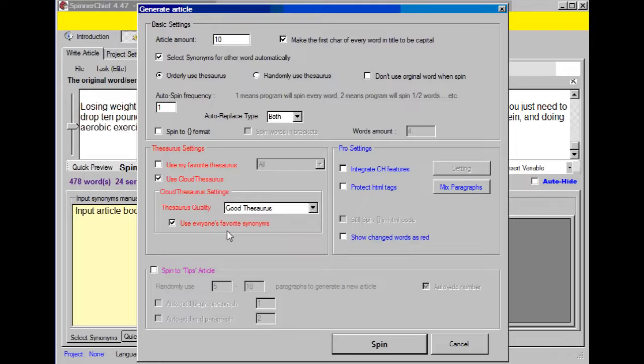Now, the only thing is I'm not going to show you it right now because this video is pre-release and we don't have anybody's favourites. Nobody's got any favourites yet, so it'd be pointless trying to show you it. But suffice it to say that it's a very, very powerful feature. What I am going to do is move on and show you a new addition that goes with the Cloud Thesaurus. This is what you get with the Cloud Thesaurus.